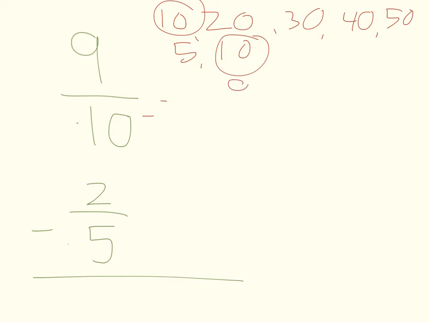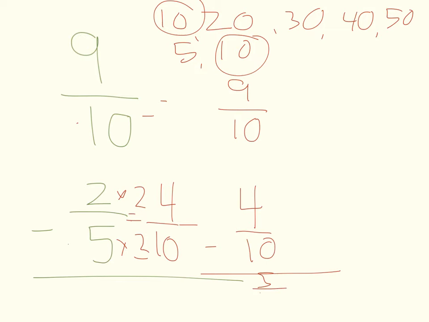And you'll eventually start to get to know it yourself as well. So 10 is going to stay the same, 9 tenths minus, and now I'm going to change this into tenths, this bottom one. So 5 times what equals 10? That would be 2 as well. And 2 times 2 is 4, so my new fraction is 4 tenths. Now you want to write it vertical. You're going to want to do that because of several things, especially when it gets harder, so you want to keep it lined up. So 5 tenths is my answer.